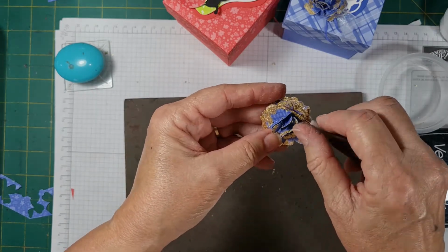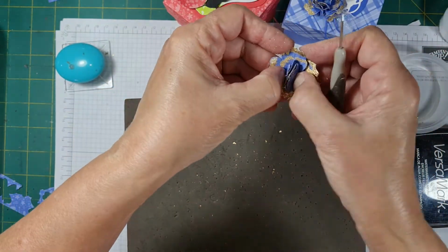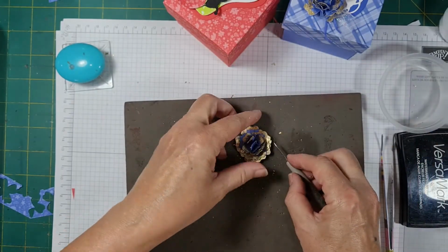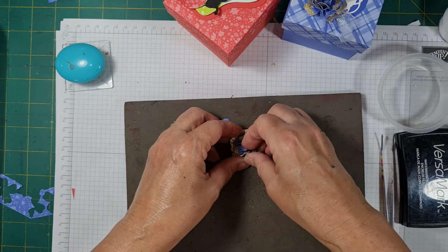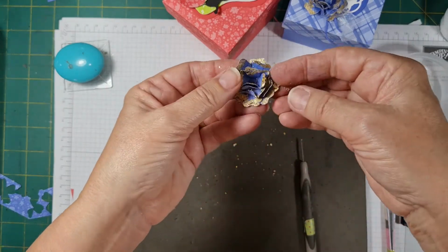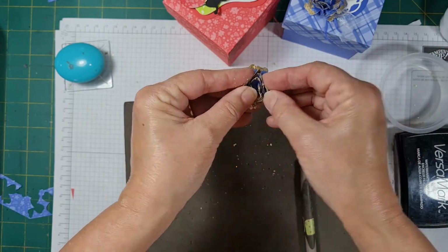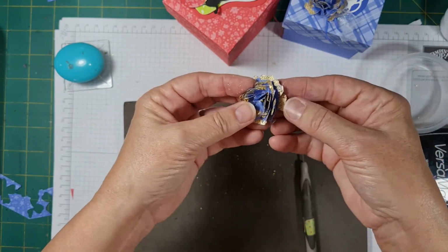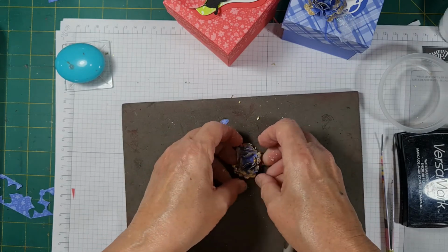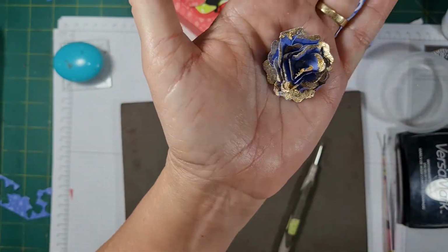Then we get the next one. Make sure you're closer, and the other petal, and the other petal, and the other petal, and you squish them in like this. Then we get the next petal. You can see it, petal, and you push them all up until you get to the last one. Each flower, push them right in. Put your fingers under like this, get the petal and push it in. The last ones, I leave them down, but every other one, and then you end up with a beautiful gold leaf flower.